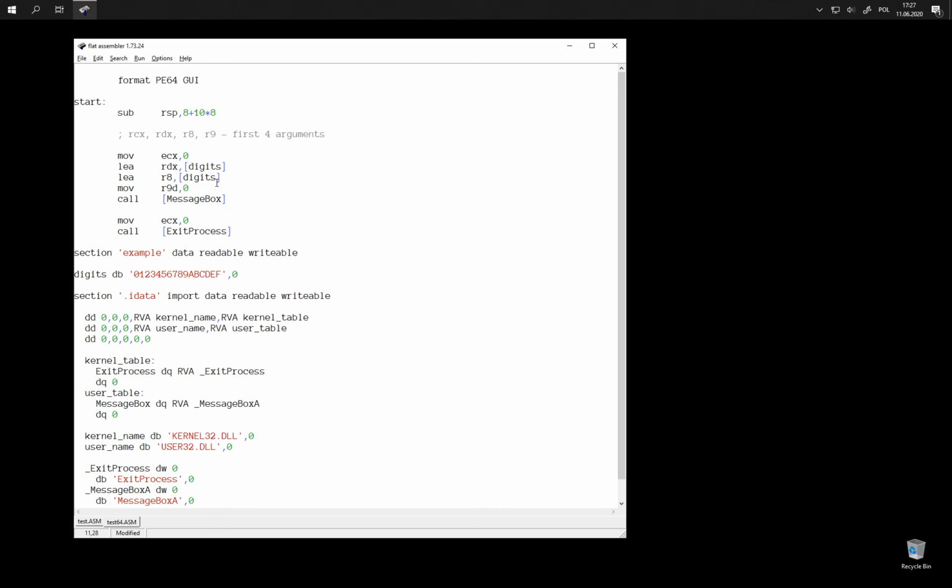Instead of loading a huge 64-bit number that is an address of something in the register, we can use this instruction that has the address encoded as just a relative offset from this instruction to the place in data section. And as you can see, this is working correctly.